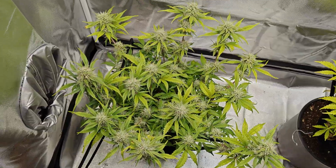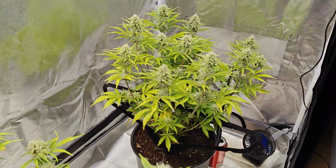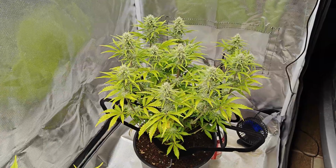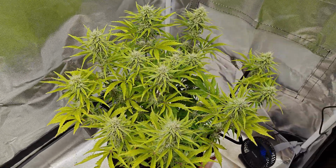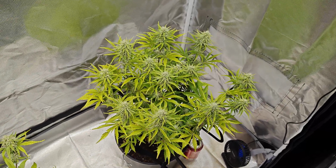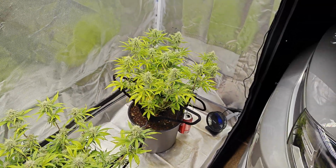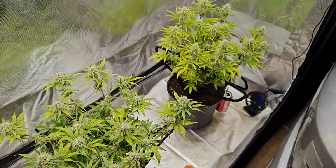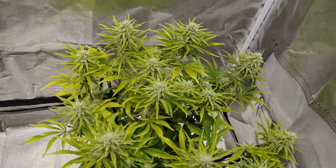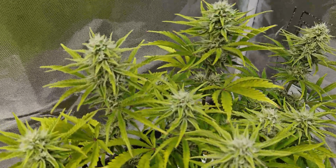I like it to be as inert as possible whenever I re-amend, but I might feed her a little bit here and there, and most of it will be through the raw humic acid, the kelp, and a smidge of CalMag. The only phosphorus it will be getting will be through the phosphoric acid. The pH down is actually a phosphorus, so that's the only phosphorus it'll be getting from me. I don't like fertilizers high in phosphorus. It's bad for the environment, and nobody really likes that.